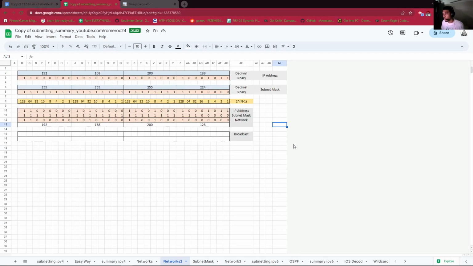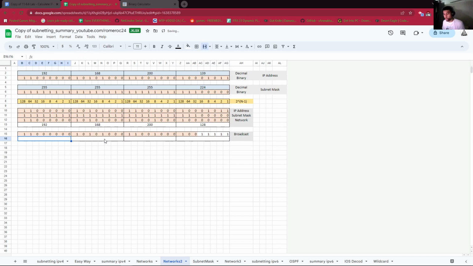For the next one, how to find the broadcast address. Same again, like this one. What we need to do is just multiply it until right here, so we will get the same answer. Anything multiplied with 1, we get the same answer. And then for the rest of this, usually we need to multiply with 0, but now we just fill in with 1.